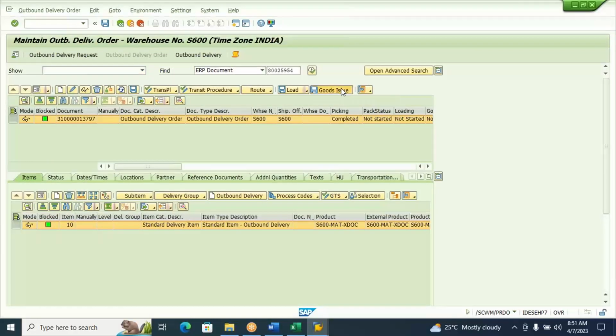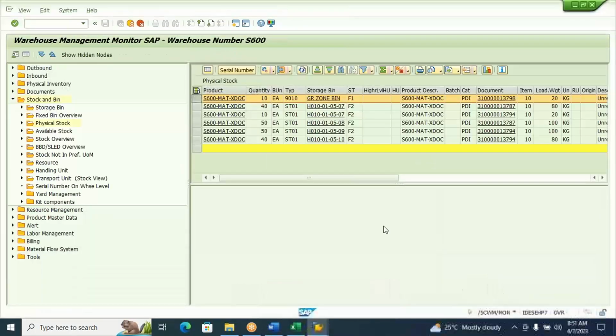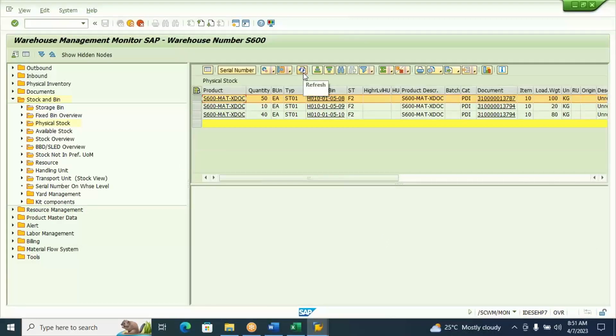Do PGI as well. Check the monitor. Here is the one.